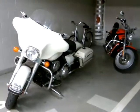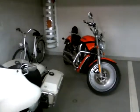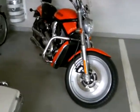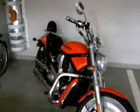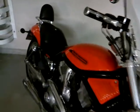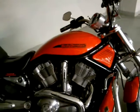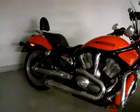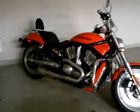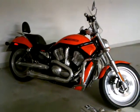Here is the bike. I have started it today for the first time in 3 weeks and it started pretty well. I've ridden it outside for a couple hundred meters, but it was raining, so I put it back in the garage. But you will see how it works and I will ride it for you here inside.